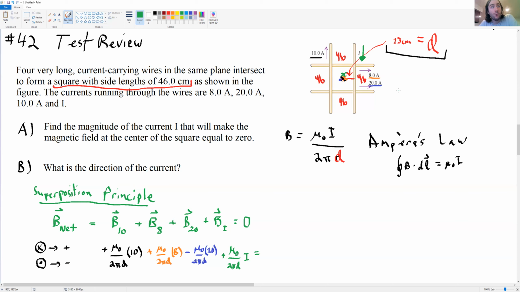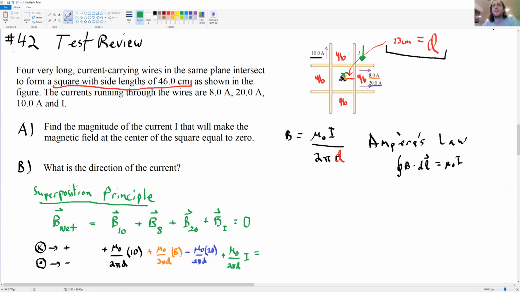Okay. And if we're wrong about that, if we chose I in the wrong direction, notice that the algebra that we use to solve for I will give us a negative answer if we were wrong. Okay, so we'll get a negative answer if we're wrong. If we're right, we'll get a positive answer. Okay. All right, so I see that there's a question in the chat.